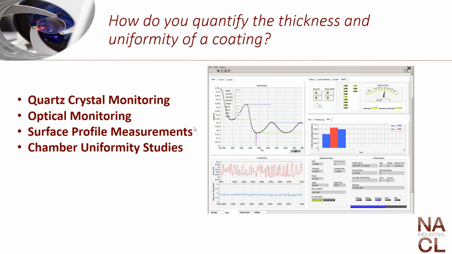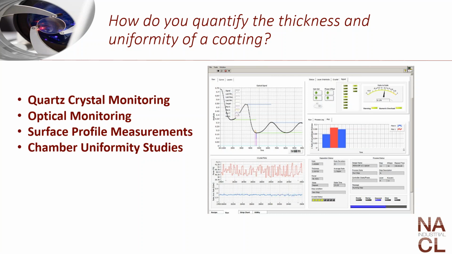So along with thicknesses, a question comes up: how do you know that you're applying the appropriate amount of thickness, and how do you study the uniformity of the coating? So there's a few different ways you do this. We personally have two different ways here internally. One of the most popular and one of the ways we measure thickness is through quartz crystal monitoring.